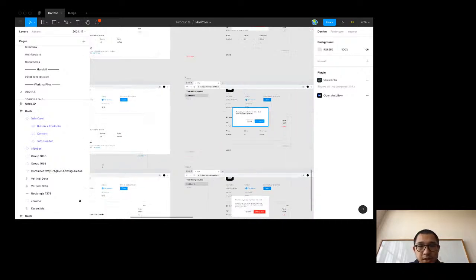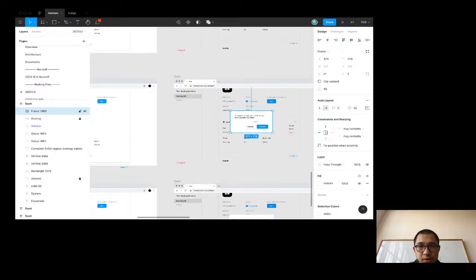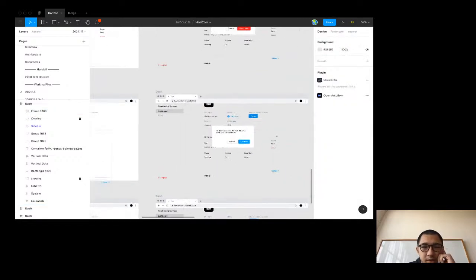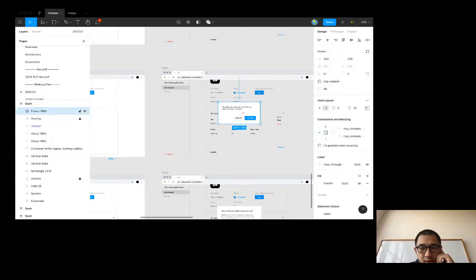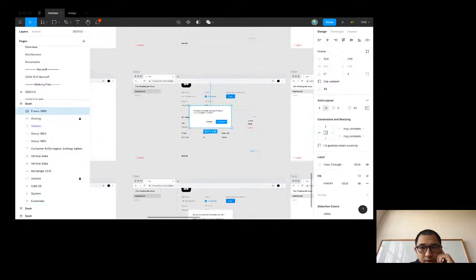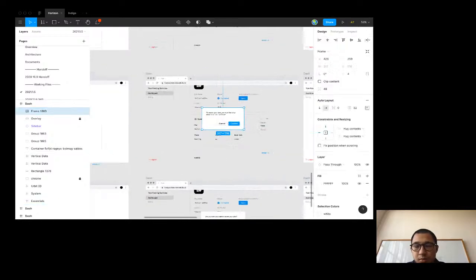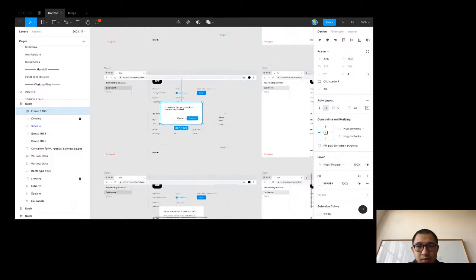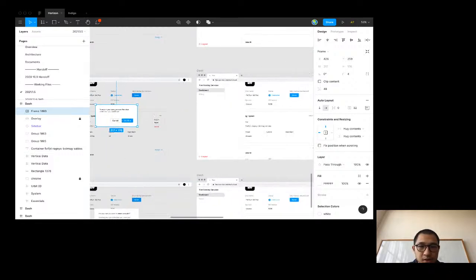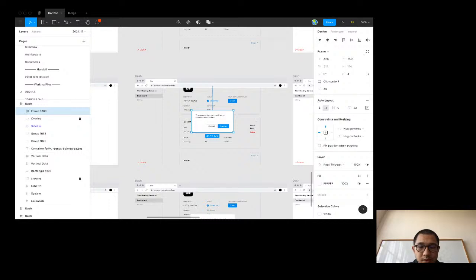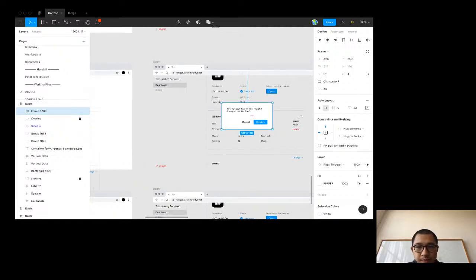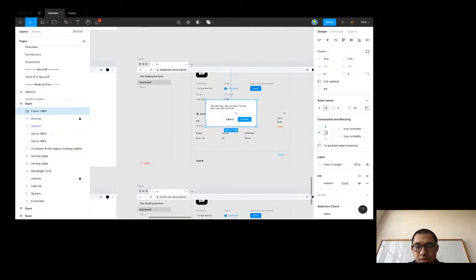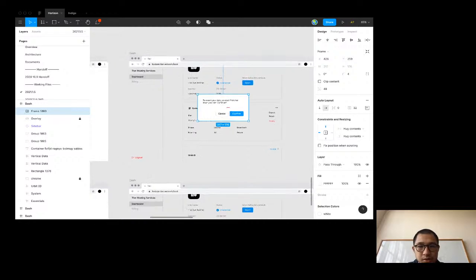Yeah, so we don't really have modals. Modals are kind of... how do we say this? We always say that we only have one modal token in the design. We try to not overload modals. We're kind of an anti-modal company. But there are cases where they're useful, like in this case where you're just presenting some interstitial information that you want the user to confirm.